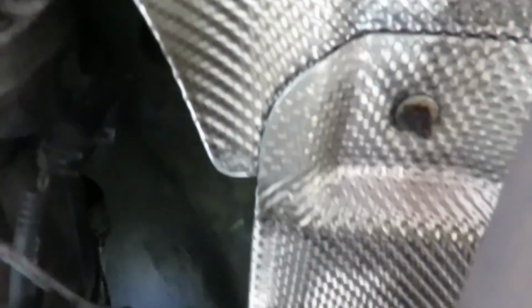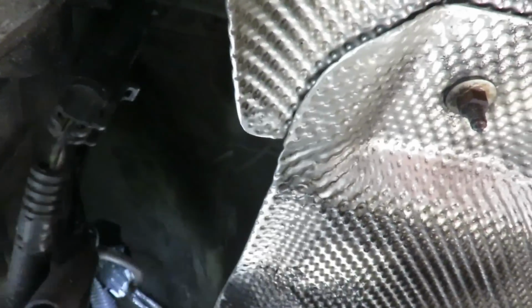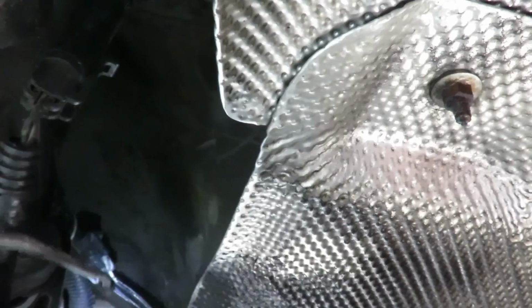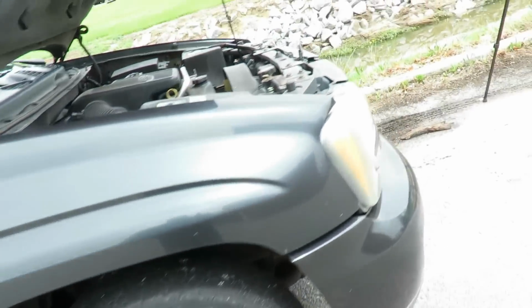All right, guys and girls, it took about a good 15 seconds to get that hooked up. And that little plastic pin right there, you can hook it up if you want, but believe me, it is up there. If you want to try to put that back in there you can, but if not, it is definitely okay because it's not going anywhere. All right, we're good to go. Let's get from under here and let this vehicle down. All right, we let our vehicle down.